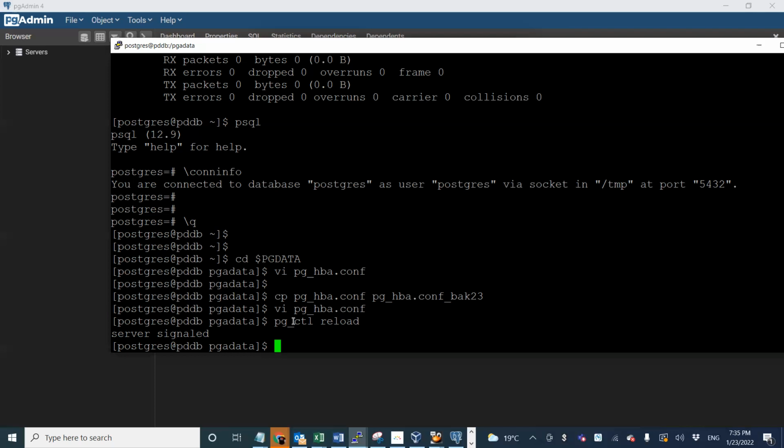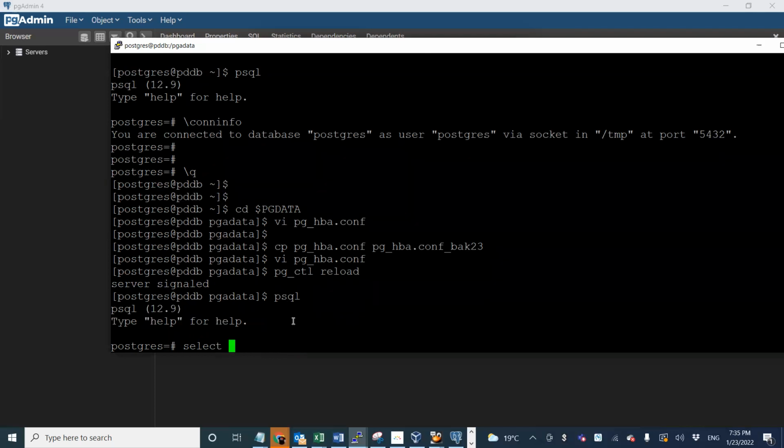Before doing any restart or reload of the database, you have to inform your management. But if you make a configuration change, there is a way without restarting: you can refresh the configuration file. For example, I will connect to psql, and this is a very simple command: select pg_reload_conf().